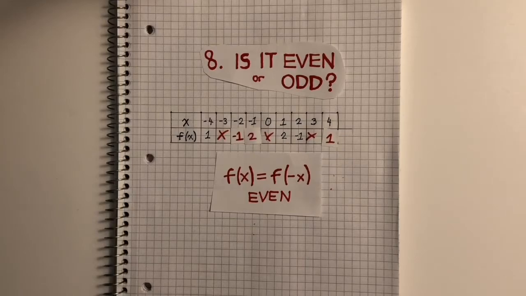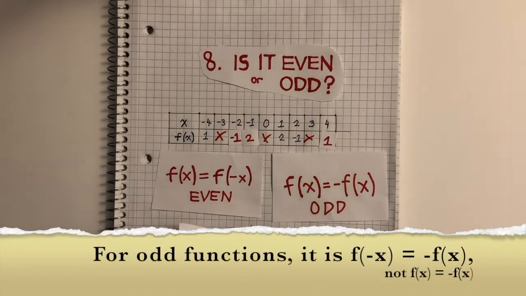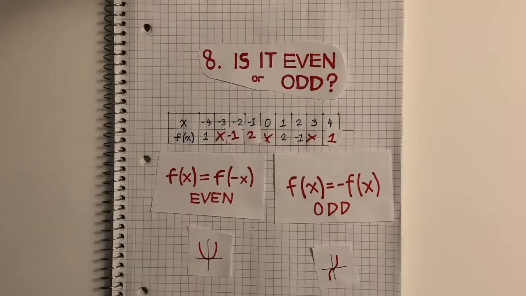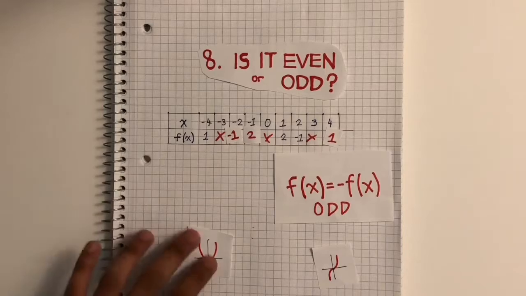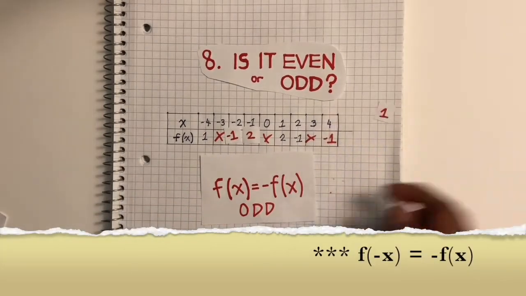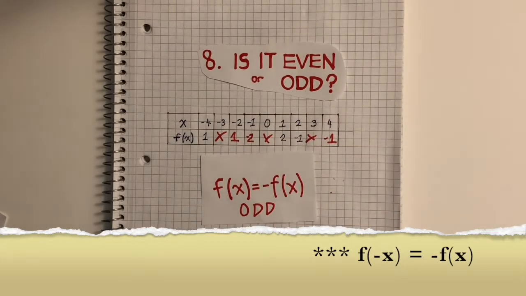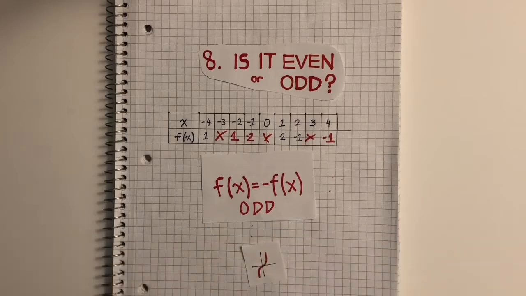However, there are chances it will display an odd rule, which is negative f of x is equal to f of negative x. Sorry, but mind the mistake on the video. Unlike even functions, odd functions have it the opposite way, where instead of having the same y values for positive or negative x, they switch the sign. So all positive values are negative and all negative values are positive, like so.